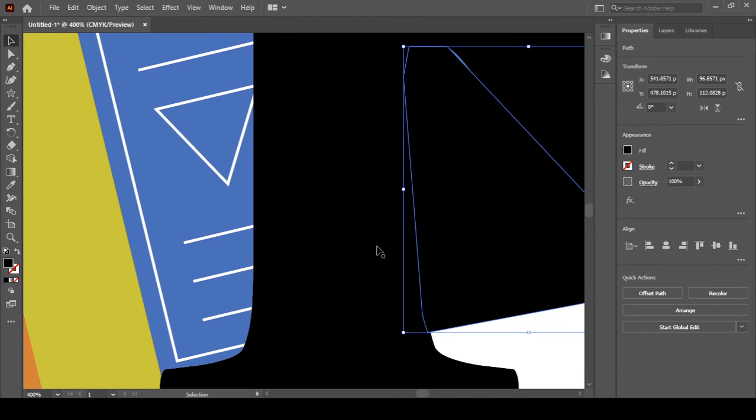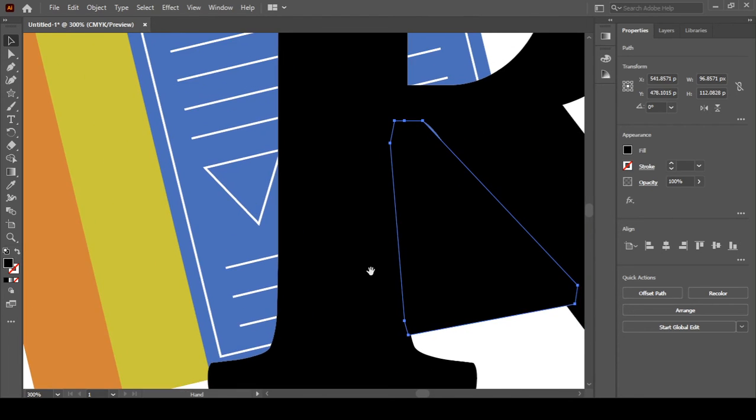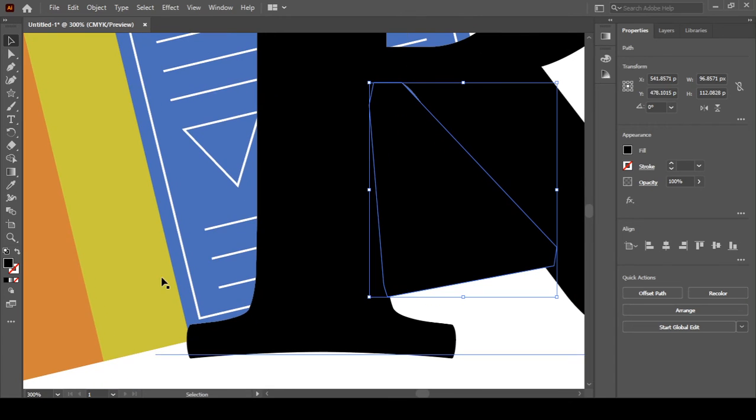Press V on your keyboard to select the selection tool and click on these rectangles while pressing Shift.